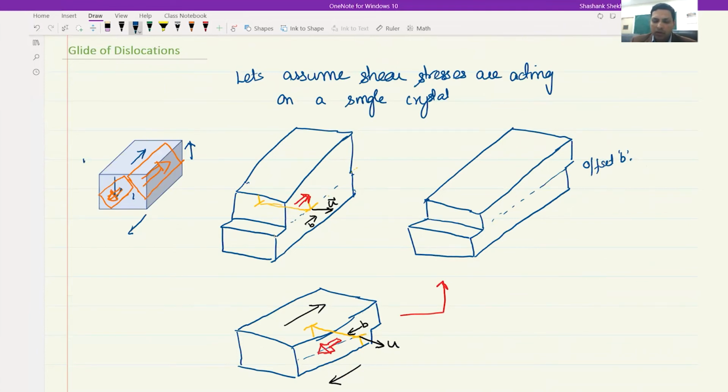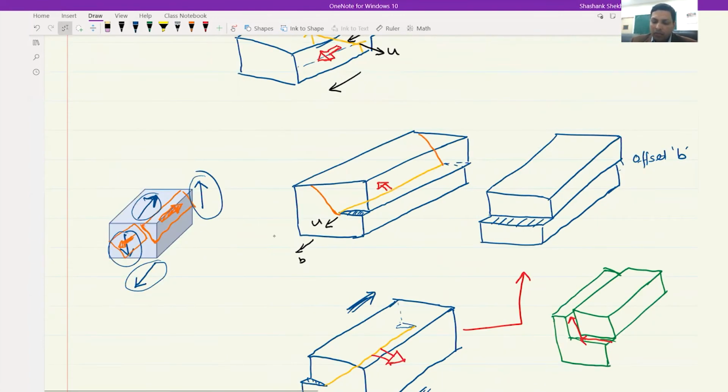and you can see the Burgers vector is also like this. So as long as it is, then all of the shear stress is acting on this dislocation. But if the shear stress were acting on this particular plane, then we need to find the component of shear stress which is acting on this plane, and that component will only be working towards the movement of dislocation or movement of the slip. Similarly, in this particular case, when we have the shear stress acting like this, then the dislocation is moving like this.